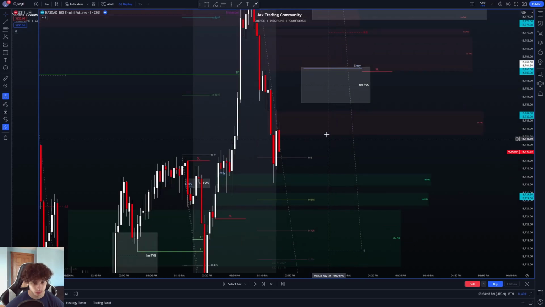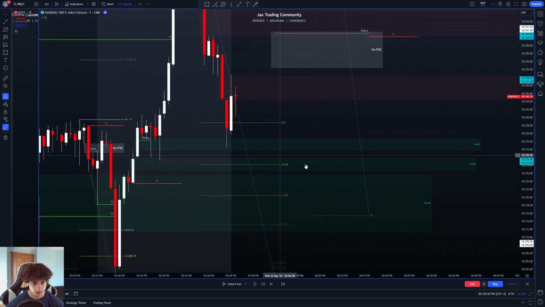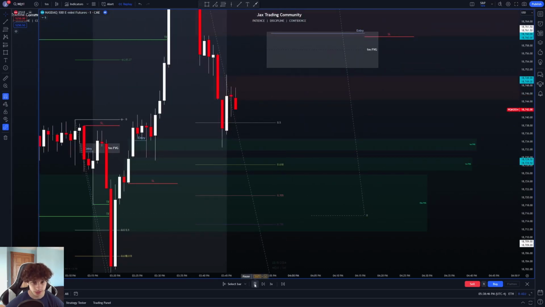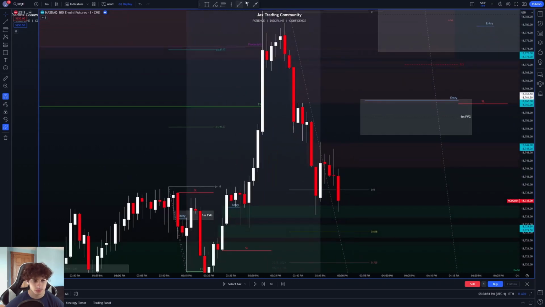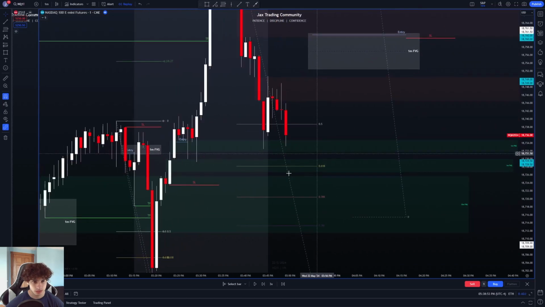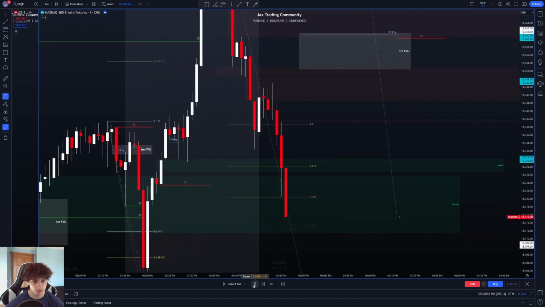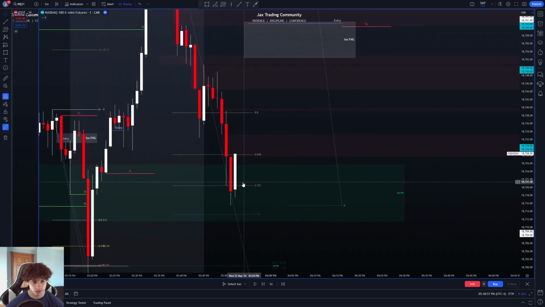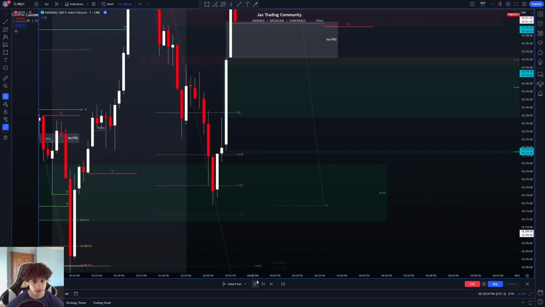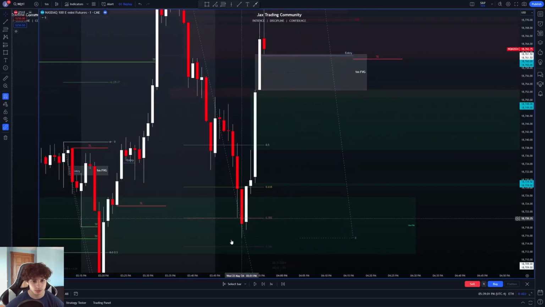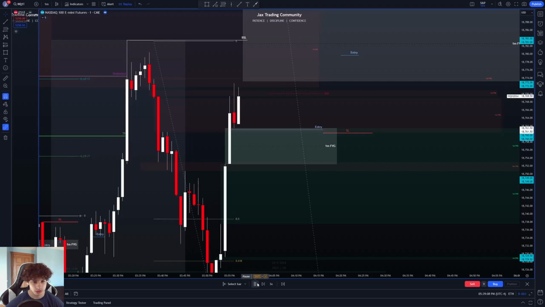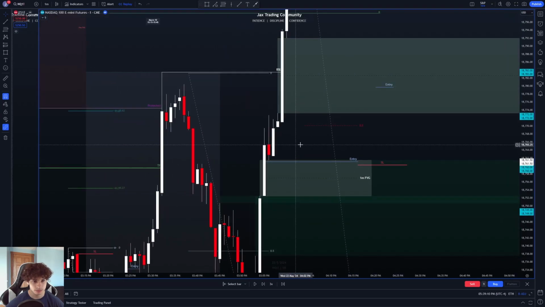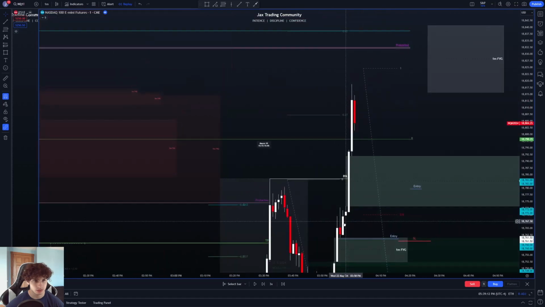Now what do we do? We're rebalancing. Here is the standard deviation. Most likely you would take most off here, kind of let price rebalance, and then I would look for another entry to go long at some point. So we come down here, and again we tap OTE and we respect off of it. After we respect off of it, we get massive displacement up. Here's the first fair value gap that we see, and we can get an entry into this whenever we can. Looks like so far we don't.